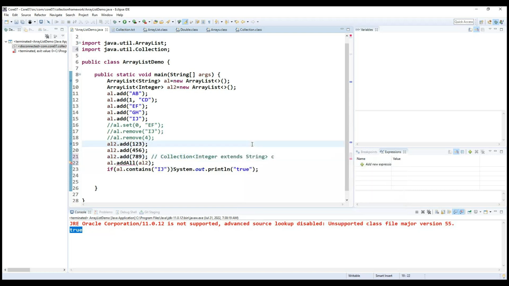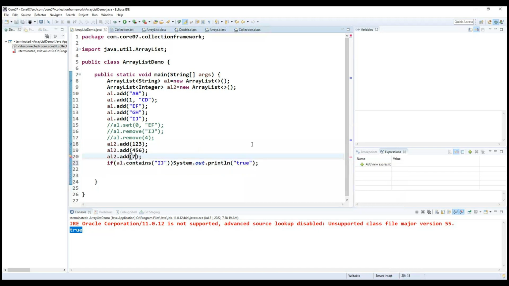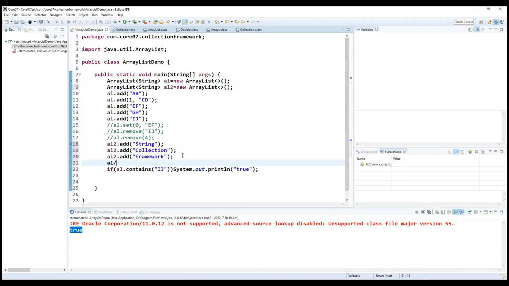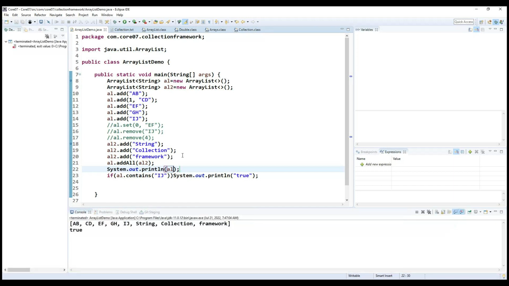Now what we can do here, we need to remove this and keep it as it is, whatever we discussed in the earlier example. Now I'm making it String, and finally, if I'm going to call addAll, I'm going to pass AL2. Now you can see, are we getting any error? We are not getting any error. Okay, and if I'm going to print this particular AL, now you will understand how this addAll method is working internally.